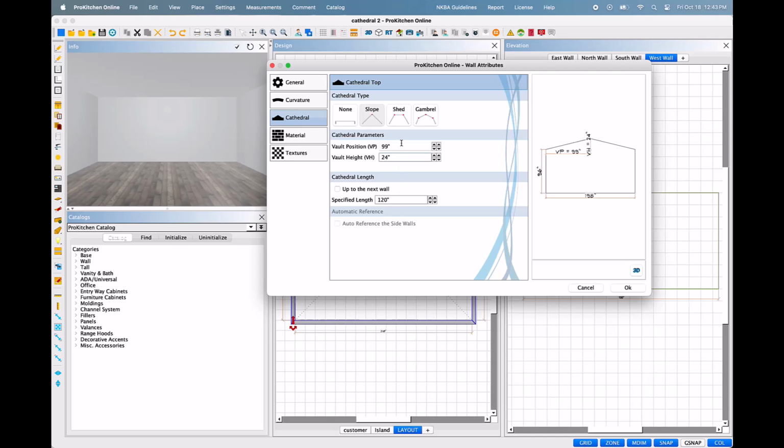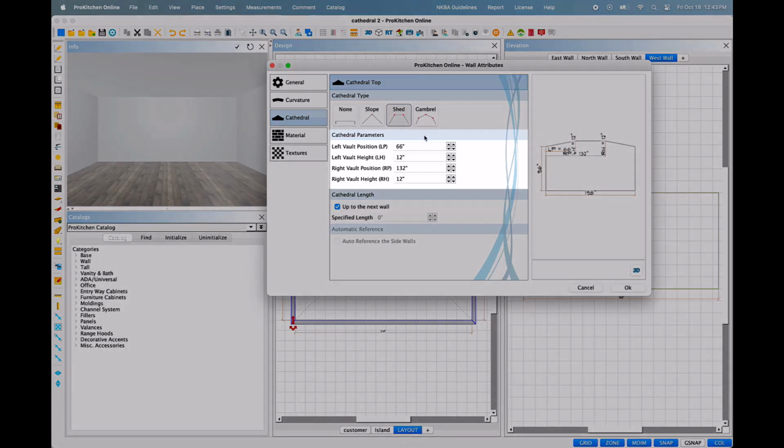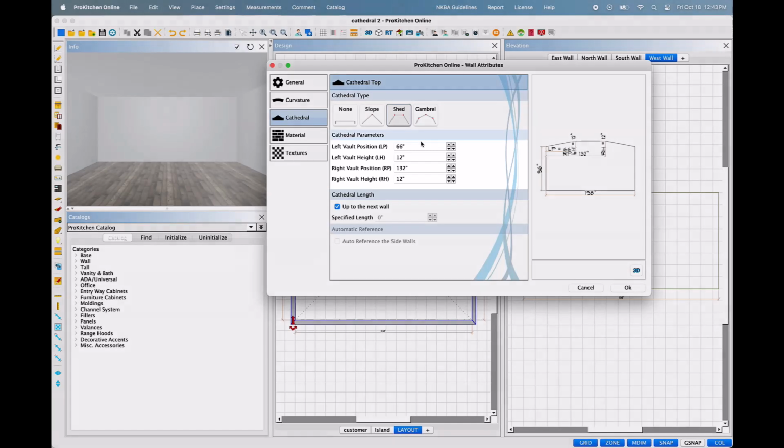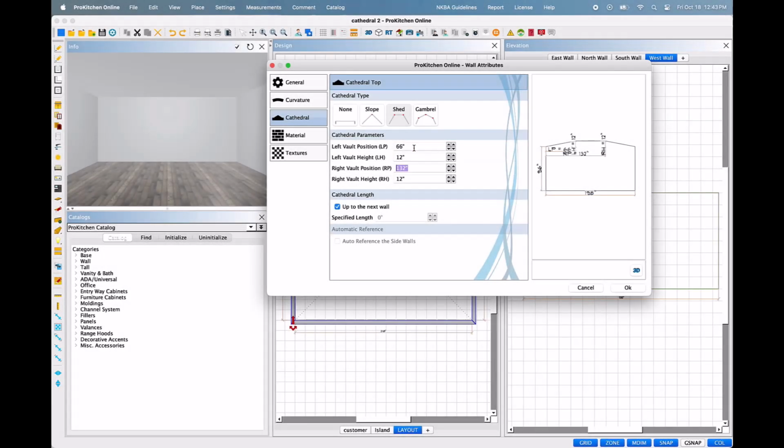When selecting the Shed option, you will see that there are now 4 fields under Cathedral Parameters in which you may make dimension alterations. Now there are left vault and right vault positions, again referring to the distance from the left adjoining wall to the position of each peak.